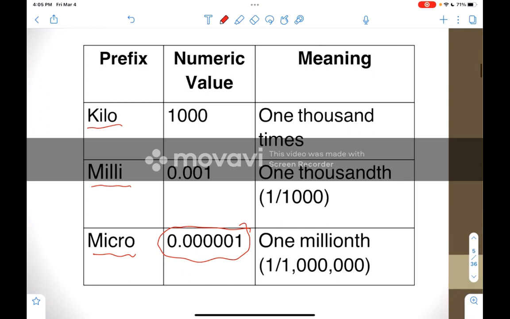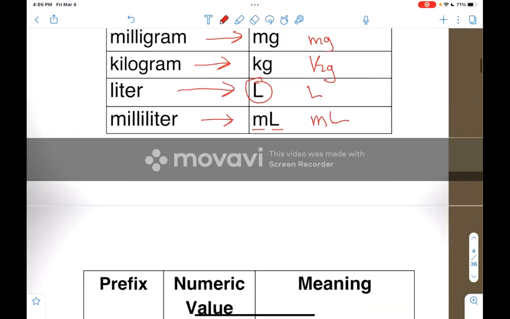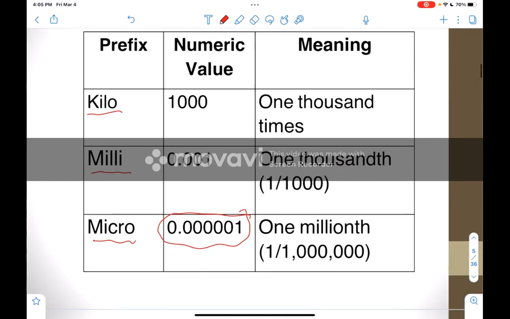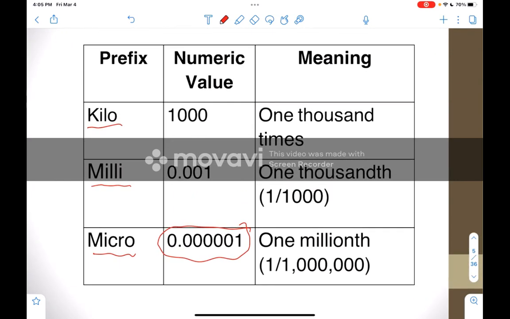Okay, there are some basic prefixes that we can understand and add on to any of these basic units. Kilo means that you're going to multiply it by 1,000. Milli means that you're going to divide it by 1,000, right? So it's a fraction, a 1,000th, so it's pretty small. And then micro is really, really small. You're dividing it by 1 million, so it's 1/1,000,000th of a part. That's a very small number.